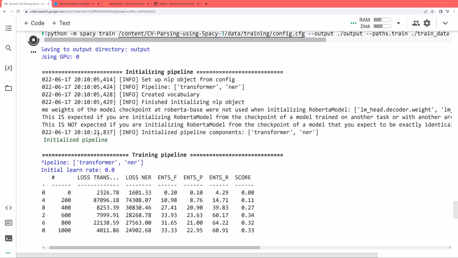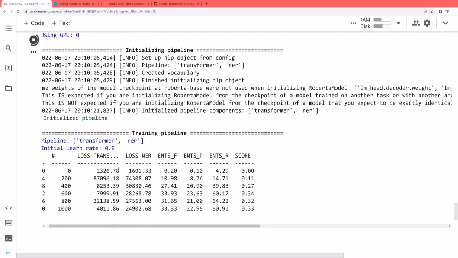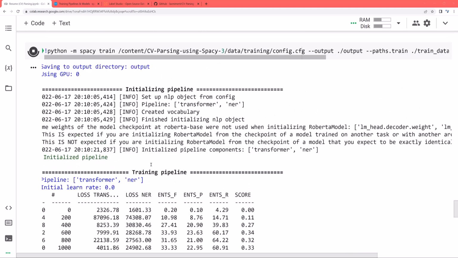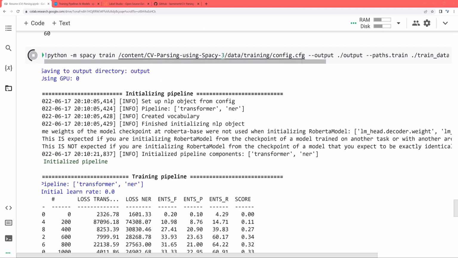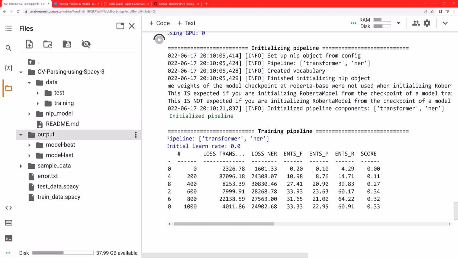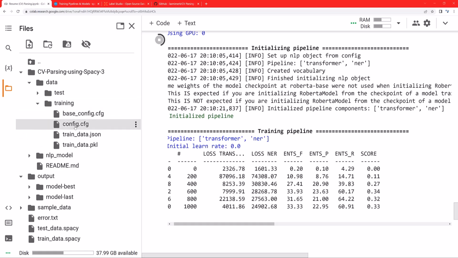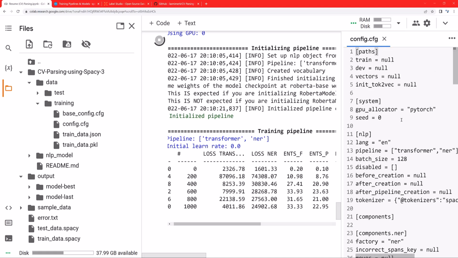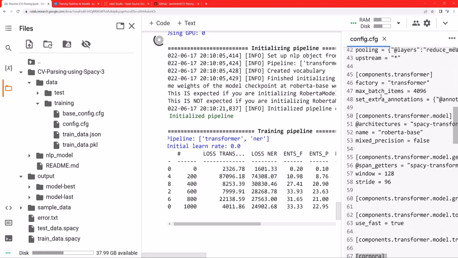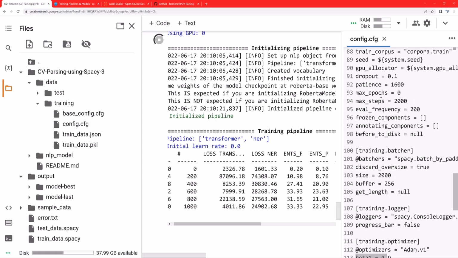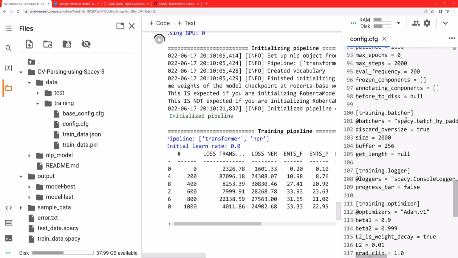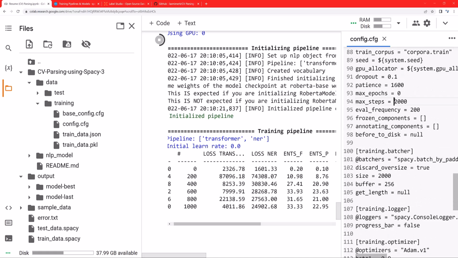All right, so our model has been training for the last 60 minutes, and it seems like I need to stop this model, otherwise it will take another hour. And one more thing I wanted to tell you, I had changed my CFG file, this file, before training. You need to make sure you train for at least 1000 out of the total 2000 iterations. Currently I'm training it for 2000 iterations.